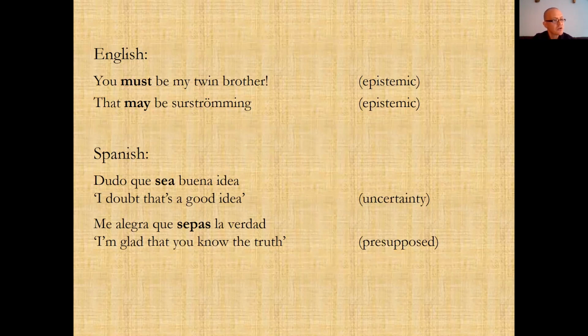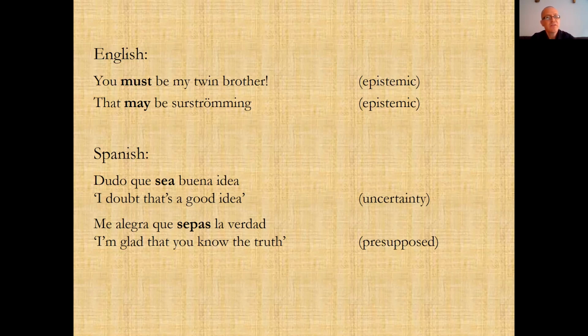That means then that you can use these things for various other types of modality than just deontic. So here you can see how English must and may can be used for epistemic modality, which has to do with knowledge and belief and that sort of stuff. In Spanish, the subjunctive is used for all sorts of things beyond that, so uncertainty and presupposition and whatnot. That's not so simple. So one has to look at not only whether one language has inflectional or other ways of expressing compulsion, but also does it have forms specialized just for that? And if somebody wonders what surströmming is, that's a Swedish delicacy.